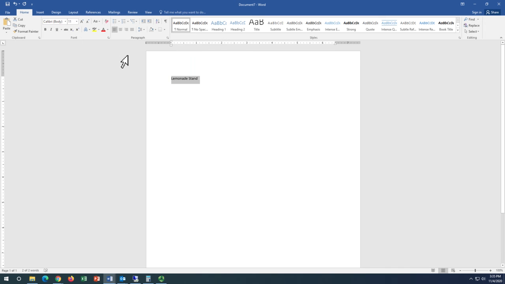In this case, we want to simply center the title of the lemonade stand board. So all we do is locate the center. Anytime you hover your mouse over one of these buttons, it will display what's called a shortcut key. In this case, the Control button and E on your keyboard, if held down at the exact same time, will move that lemonade stand title to the center of your paper. But for this purpose, we're just going to click this icon right here, and we've now centered the title lemonade stand.